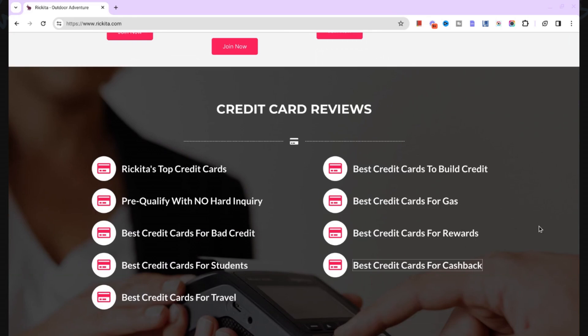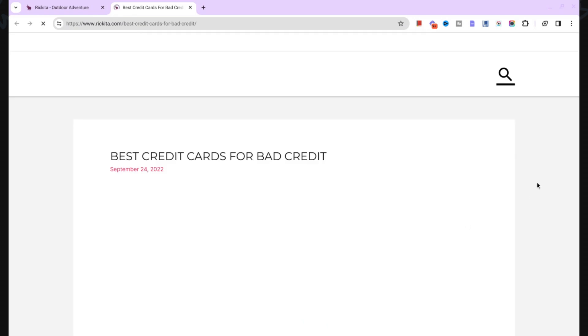But when people start fixing their credit, they forget about building. I don't care if you have negative accounts — you definitely have to take care of those accounts, but you really need to start building your credit. So I like this list on my website, rakita.com — the best credit cards for bad credit. Let's click there and look at these credit cards. You did mention two I like: Self and Capital One. But there's an order I like to go in when telling you guys to apply for these accounts.